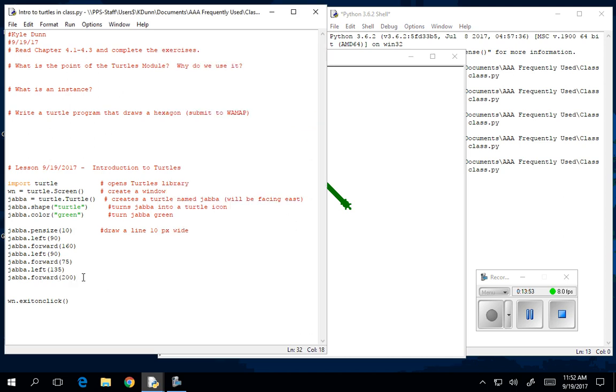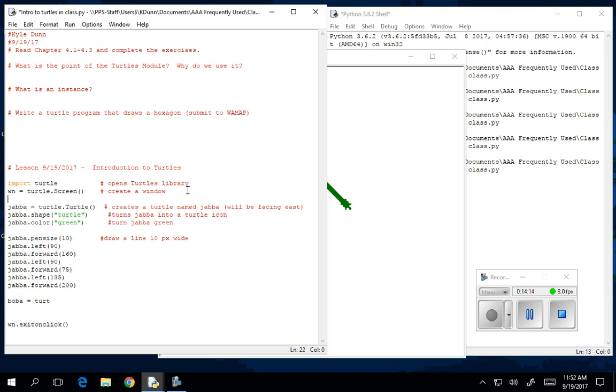That's really turtles in a turtle shell. If we want to, guys, at any point while you're playing around with this, you can have more than one turtle on the screen at a time. I can create another turtle. So if I create Boba, I'm going to do it the same way. Now, notice I do not have to import turtle again because I'm still working in here. I don't have to open up a window again because I already did that.